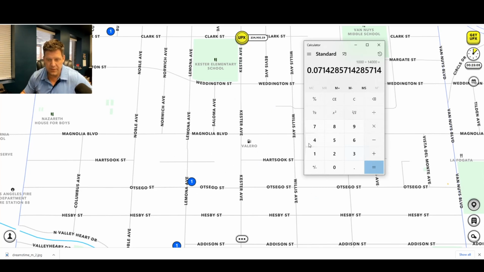And let's say we'll make this easy: 70,000 divided by 14,000. We can buy 5 of these properties for every $70,000 property. You multiply that by 1,000. Very easy math, we can do that one in our head. You're making $5,000 on these deals instead of $2,000.